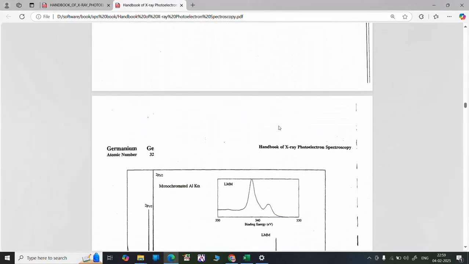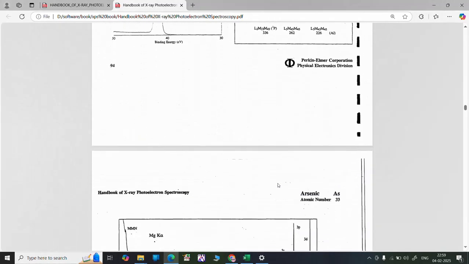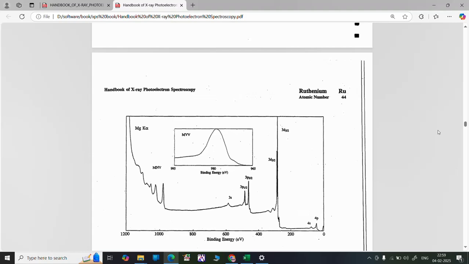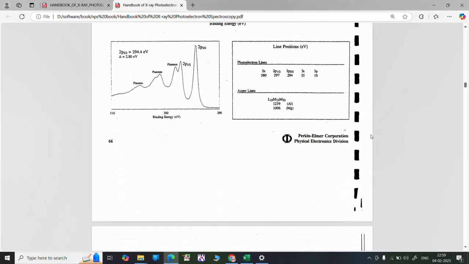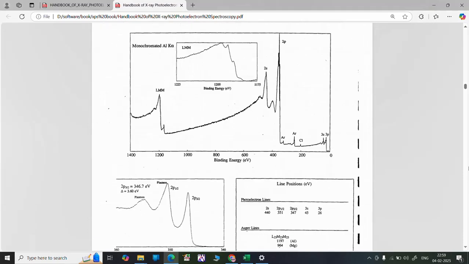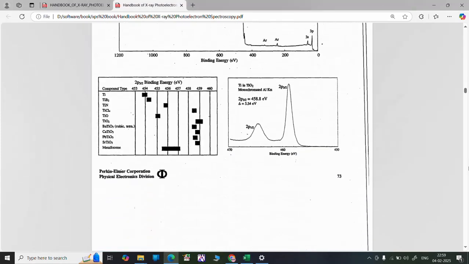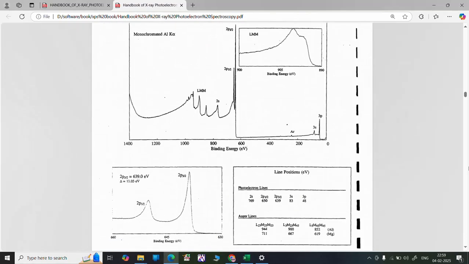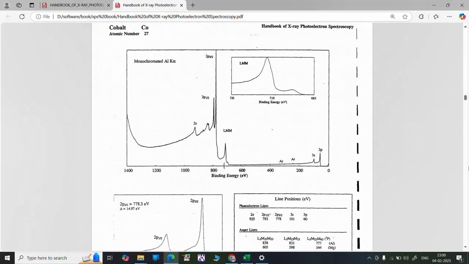It is copper. Potassium. Vanadium. Copper.